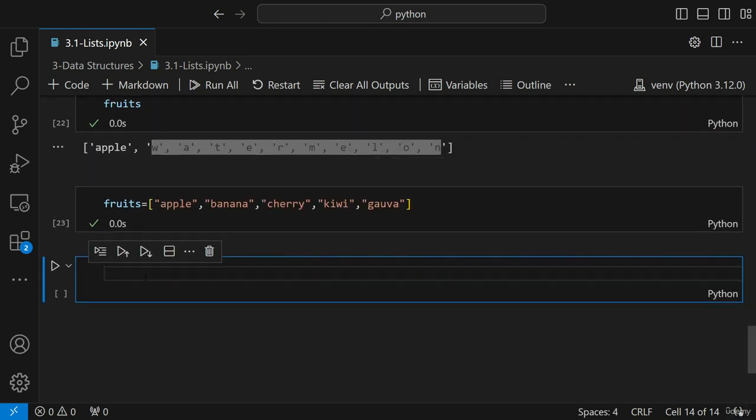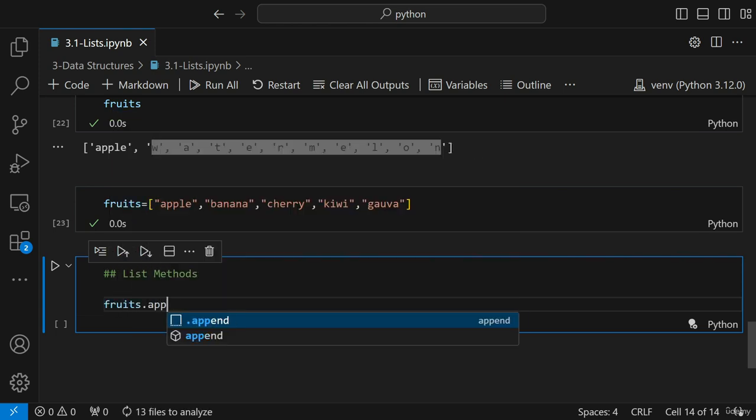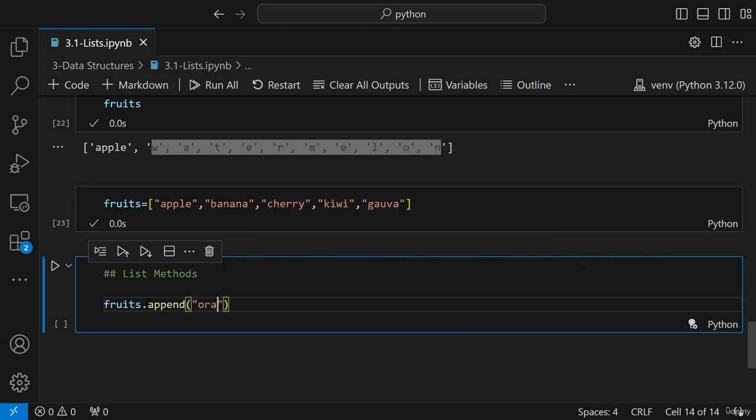Now let me discuss more about an amazing thing called list methods. This list methods is quite beautiful. We'll see it and learn more about it. Let's say I want to append an element inside this. I want to add one element at the end. For this, I will write fruits.append, and let's say I want to append orange.